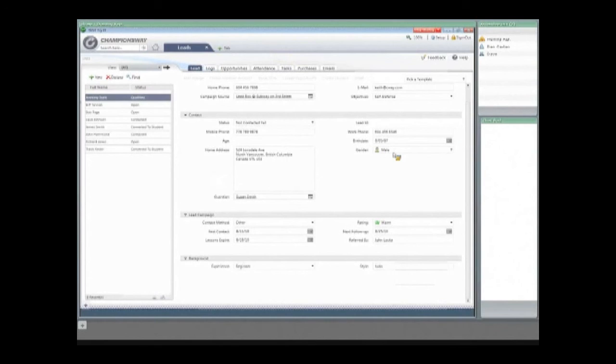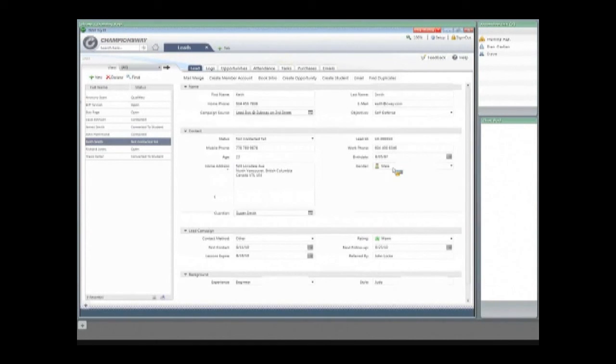So we've got tabs and some buttons that we're going to make use of some of them here. So I enter in all the information, and I want to create what's called an opportunity on the lead. So I'm kind of doing everything at once. You wouldn't necessarily do it all at one time.